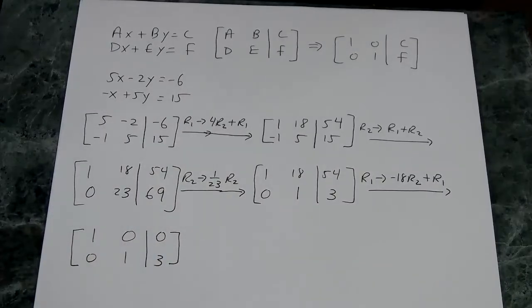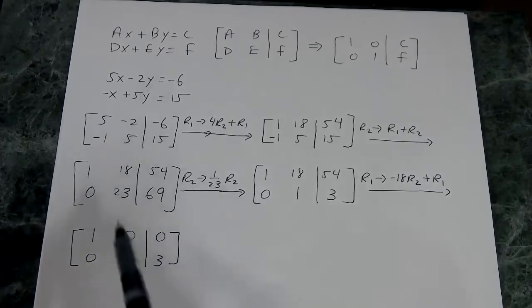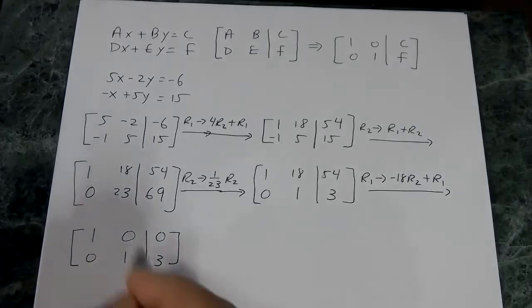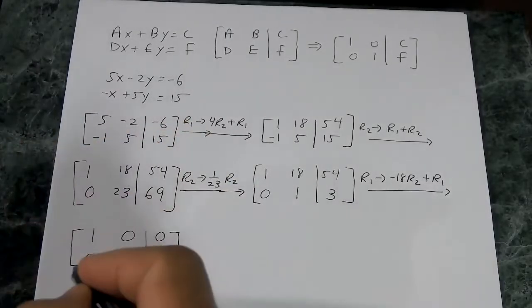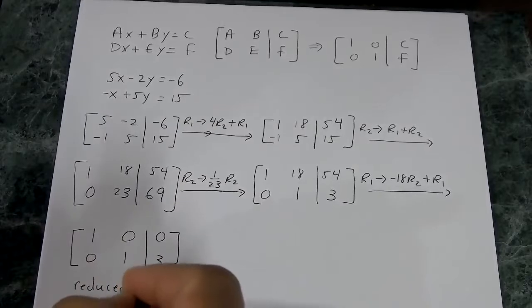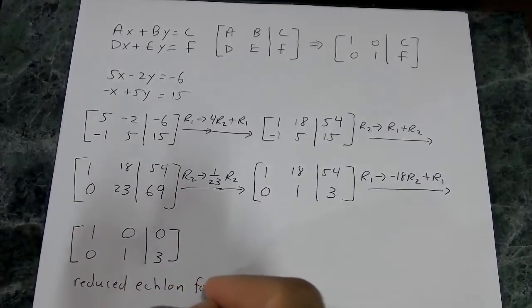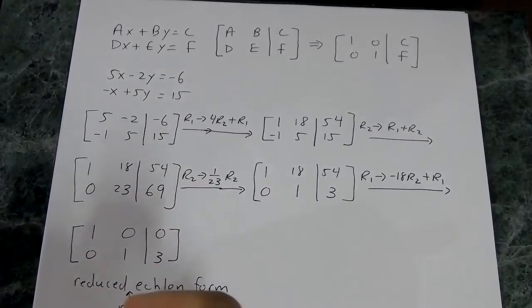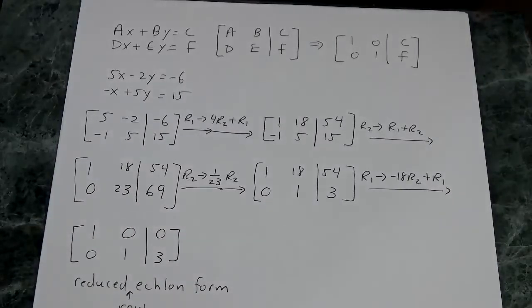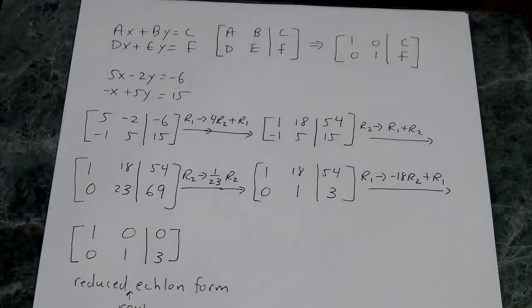Okay, so this tells me right here, since I have this augmented, there is a name for this. See this right here when you get 1 0 0 1 on the left side where the equal sign is? This is called reduced echelon form. Sometimes it's called reduced row echelon form, because we reduced each row into the echelon, where the ones are on the main diagonal.